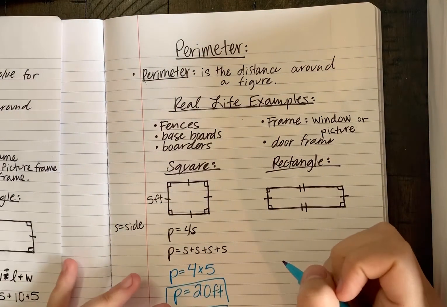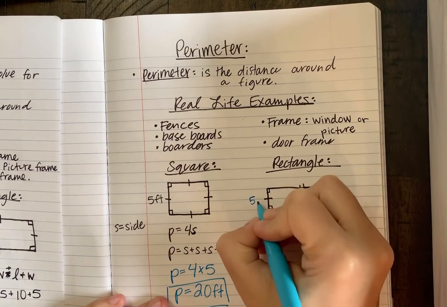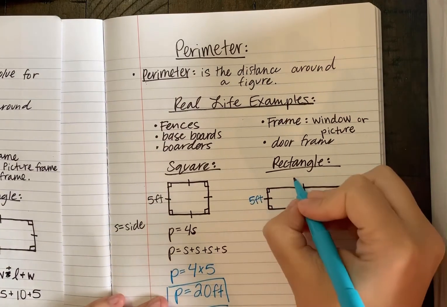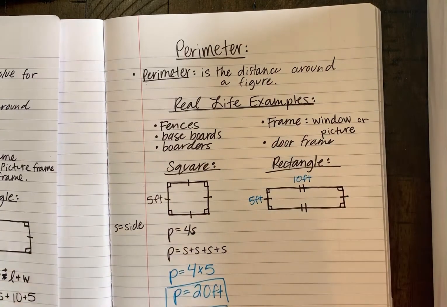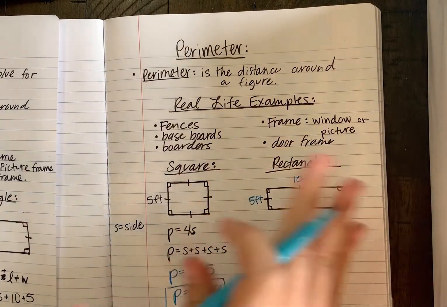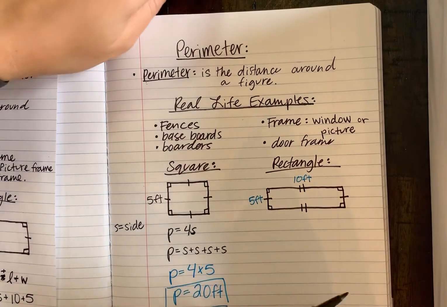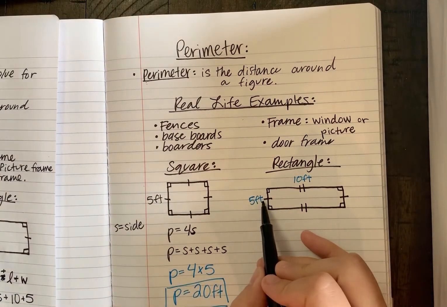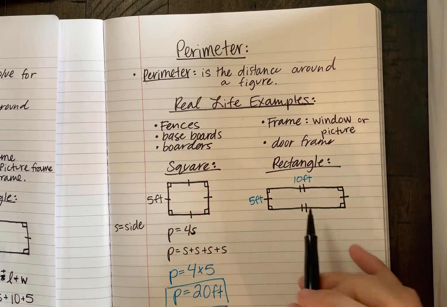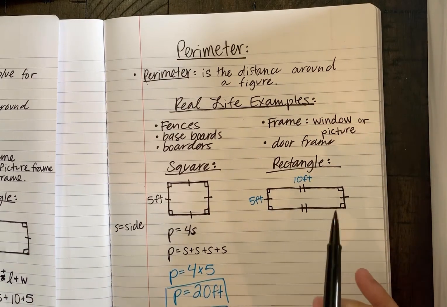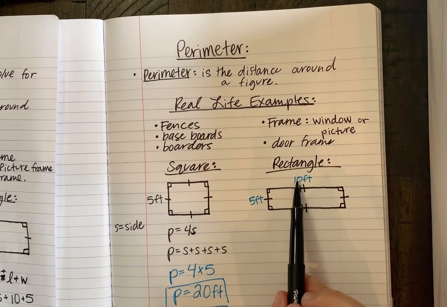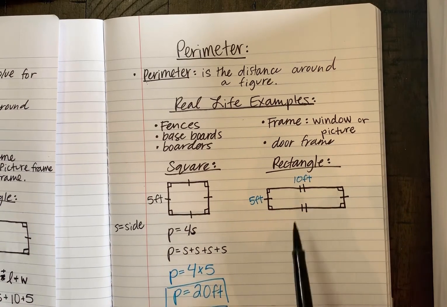Just for example purposes, let's say this side is 5 feet and this side is 10 feet. Is that proportional? No, but many times on your worksheet, the scale is not correct. You can't go by scale. You just have to go by what they have told you. So if I said this side's 5 feet and these 2 sides are congruent, that would mean this side is also 5 feet. If they said this side is 10 feet and these 2 sides are congruent, then this side is also 10 feet.